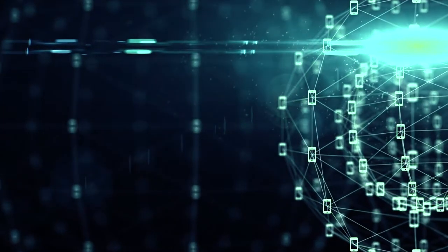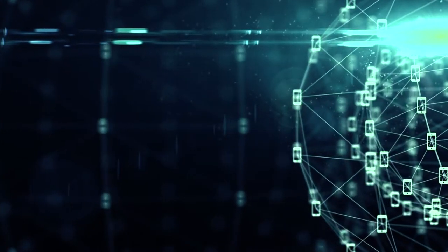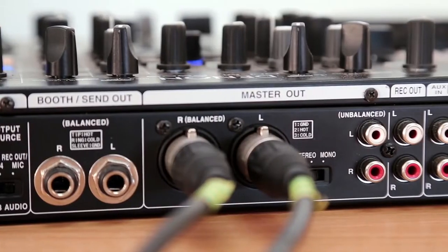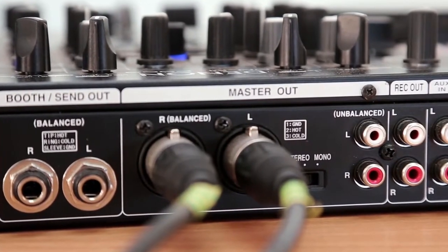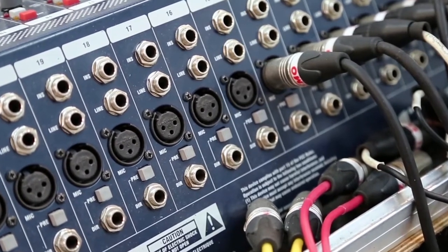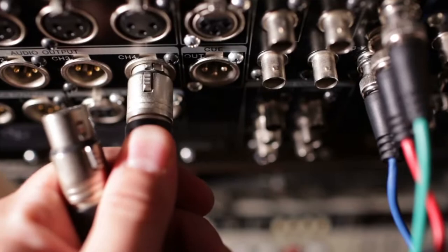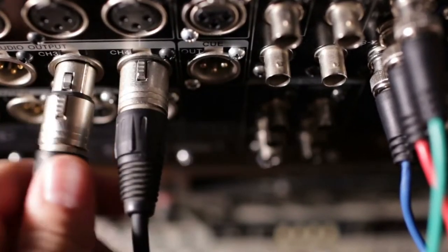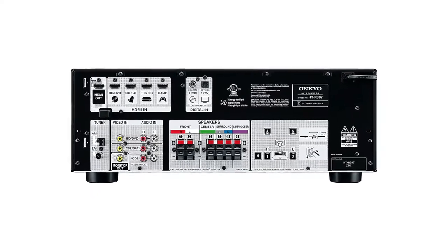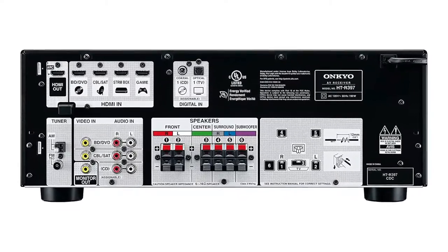The home theater system includes Bluetooth wireless technology that allows you to play music content and video via Bluetooth on your mobile device, PC, and more. The Onkyo home theater system features four HDMI inputs and one single HDMI output, two analog RCA video inputs, and one RCA audio input for seamless connections. It also includes coaxial cables, optical digital inputs, and AM-FM antenna inputs. The connection ports on the AV receiver are well-defined, and the wires are colored so that the connection will be seamless, even for a newbie.